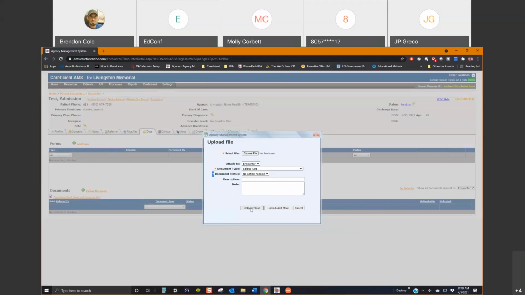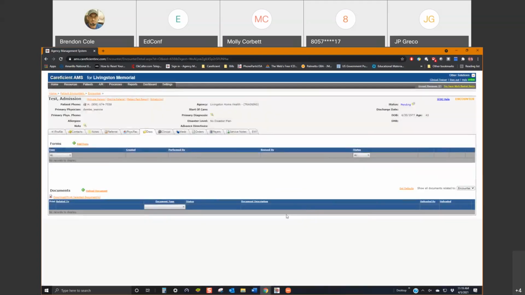So be sure and hit upload and close when you're done with that. And then just to view those documents, you'd be able to click on that document description, and then it will open that file or download it. And then you also have the option to download multiple files. So if you put a checkbox next to several files, you could download or view those.